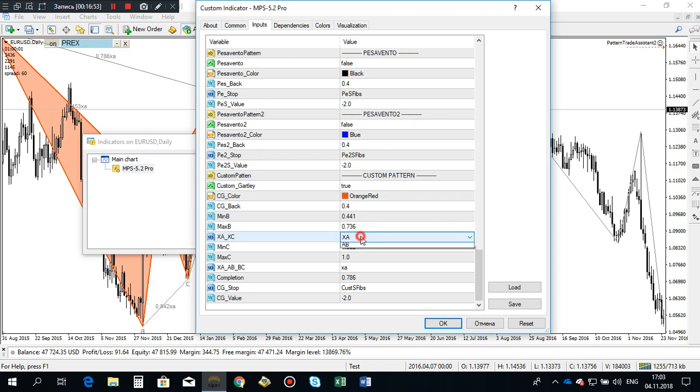Okay, so if we go back to AB and enable something that is more than 1, we will have the extension. We enable 1.13 as for sharks minimum and 1.618 maximum. So for the AB extension, the C point should be extended at least 1.13 and not more than 1.618.